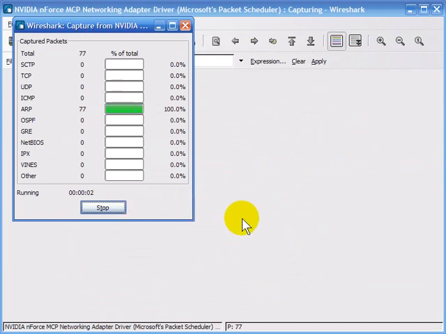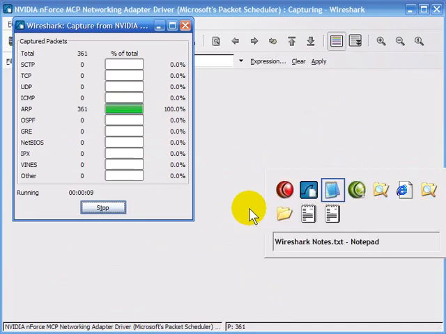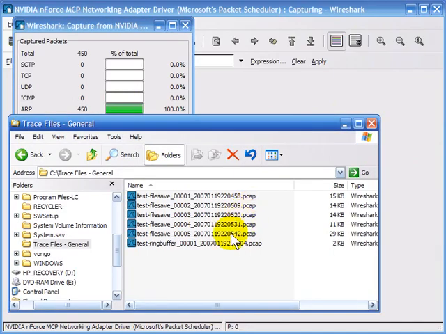Now we can see that Wireshark is capturing, and I'll toggle over to the directory now to show you those files being created and being overwritten. There we see the first ring buffer file, and now we're already on the second ring buffer file. And when that's finished, it will create the third ring buffer file.